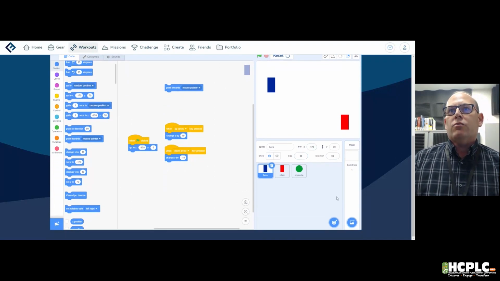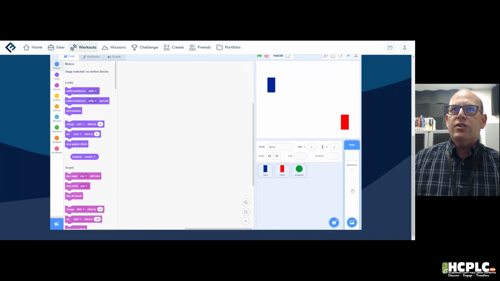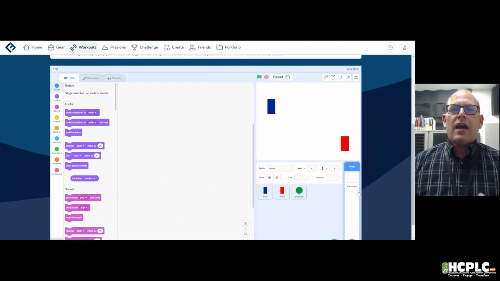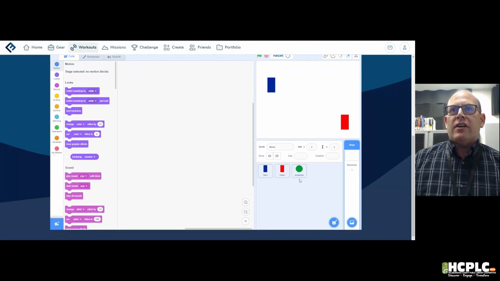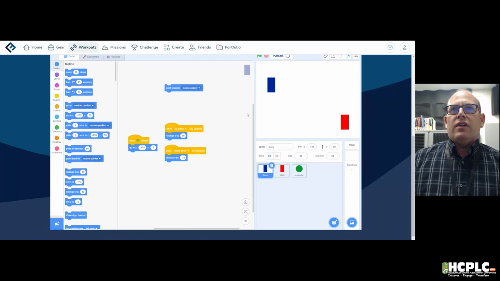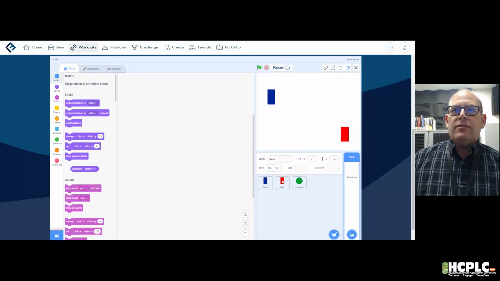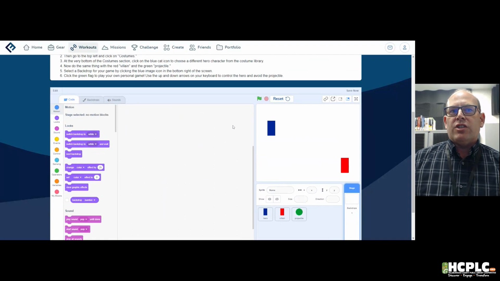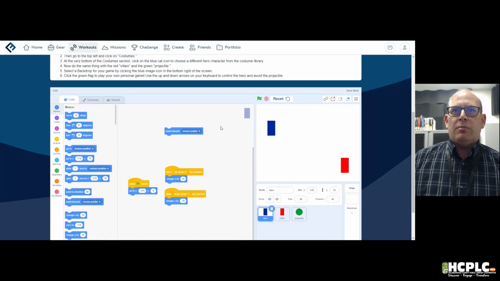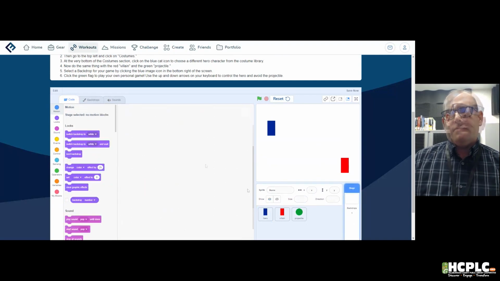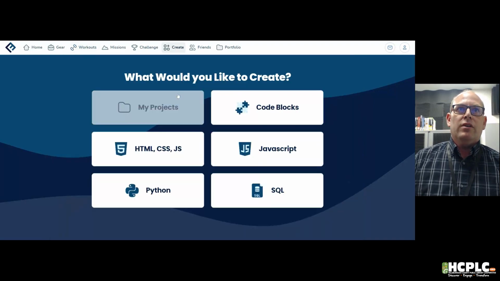Now, when you've got the code blocks window up, down here in the lower part, you'll see that you're starting with the stage. The stage is kind of like where everything happens. All your pieces are going to be there. And then each of your pieces are going to be right over here in this section called the sprites window. As you click on each one of the sprites or the background, you'll see that the focus changes in your coding window, allowing you to apply code to your pieces or your background. So let's take a moment to pop over and see a demo real quick.